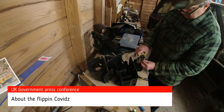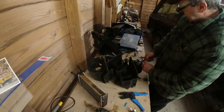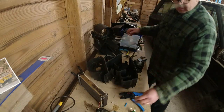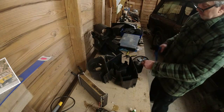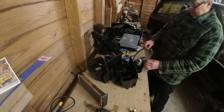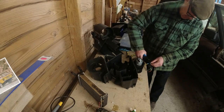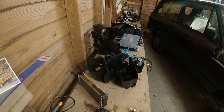Right. So we decided yellow was positive. So we got here. That goes into there. Yellow. That goes in there like that. And then we just crimp him. Beautiful. And red goes into there. And again, we just crimp him. One butt connector.